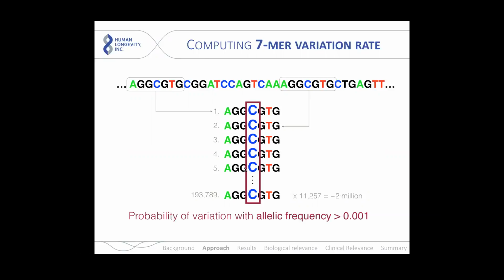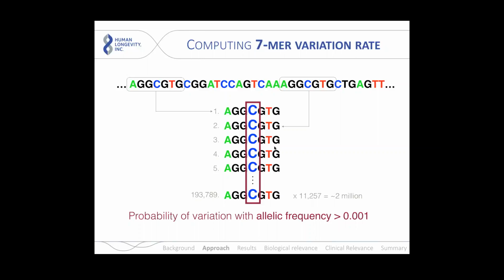And then we looked at the middle nucleotide of the octamer, and we compute the probability of this nucleotide varying with an allelic frequency that is higher than 1 in 1,000 alleles. Sorry. We chose this cutoff of 1 in 1,000 because the rationale is that variants that are even more rare than that might be too recent to actually tell us anything about constraints. So we might not have enough insight or evolutionary distance to see anything.